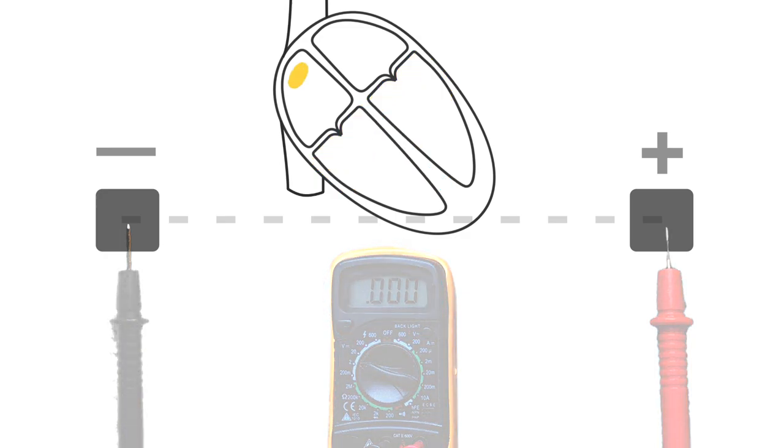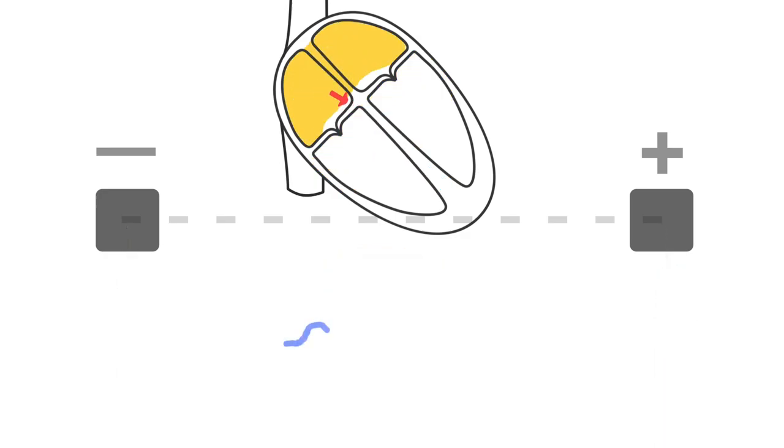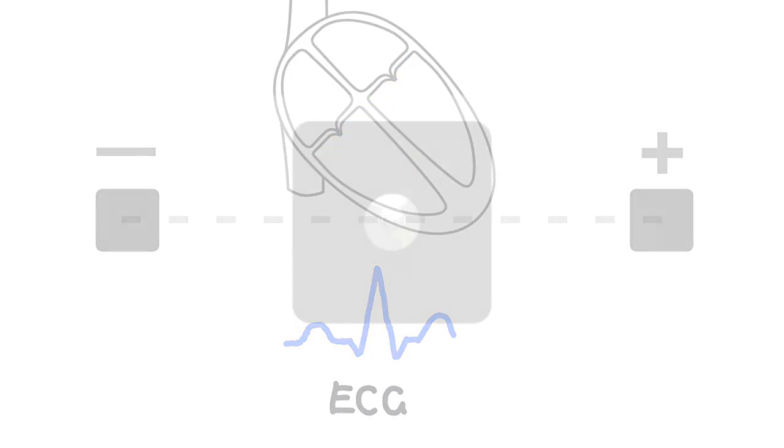This is a video about electrocardiography or ECG, not electrical engineering, but this is essentially what our ECG electrodes serve to measure. These electrodes are made mostly from silver, which is an excellent conductor of electricity, and they're sensitive enough to pick up on voltage changes and the direction of current movement inside the heart.